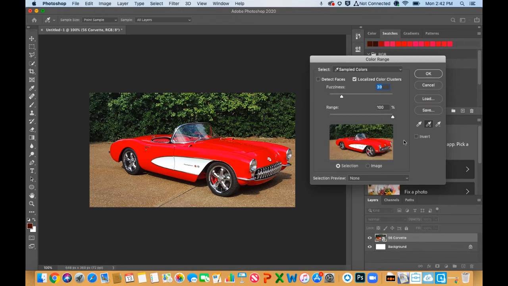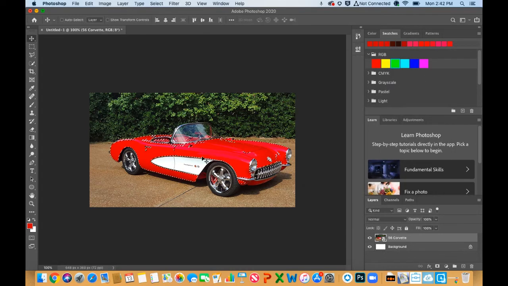Too much. So I just hit Command and Z to undo that. All right, so that might be as good as I can get it right there at this point. Remember, we can always go in after the fact with our white brush on that mask and adjust it. So I'm going to hit OK. All right, so I'm looking at my selection in there. And I see that it missed some of that right there, right?